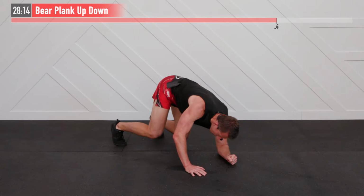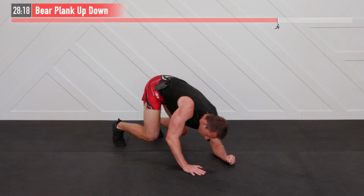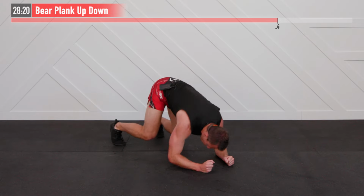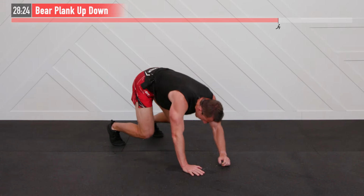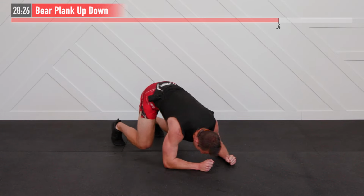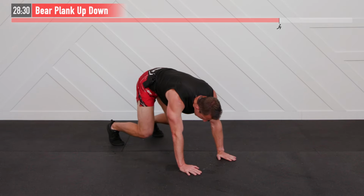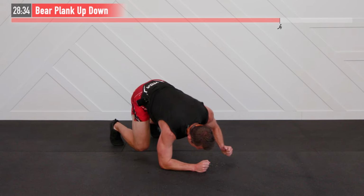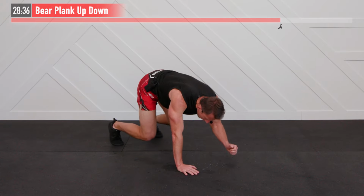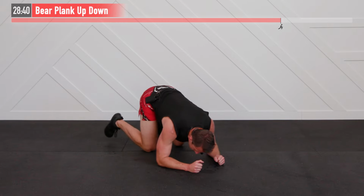Again, focusing on keeping that back straight and your abs engaged throughout the move. Do not hold your breath on this one. It's one of those moves where if you don't focus on it and don't concentrate, you might hold your breath. For 10, 9, 8, 7, 6, 5, 4, 3, 2, 1, and 0.